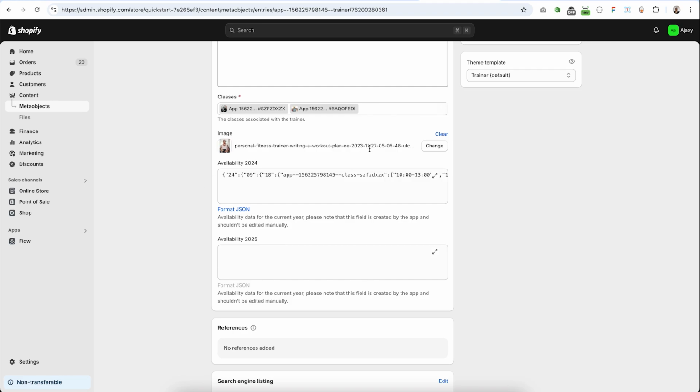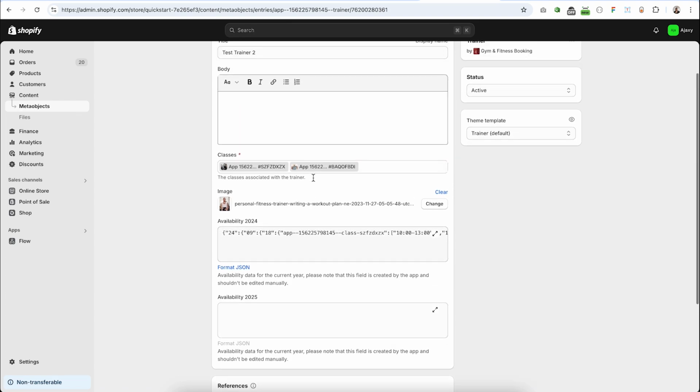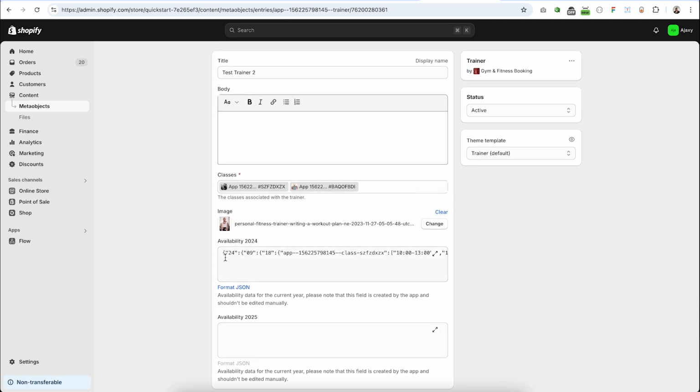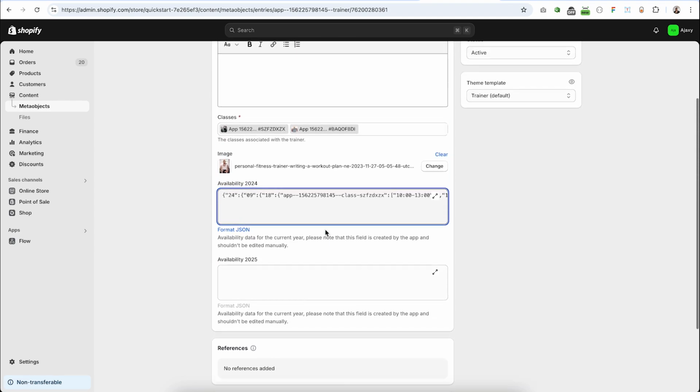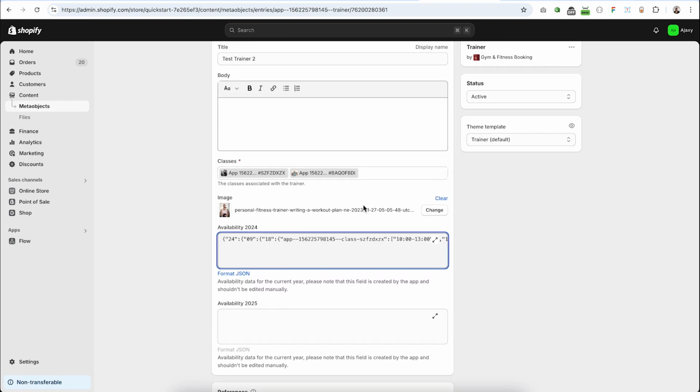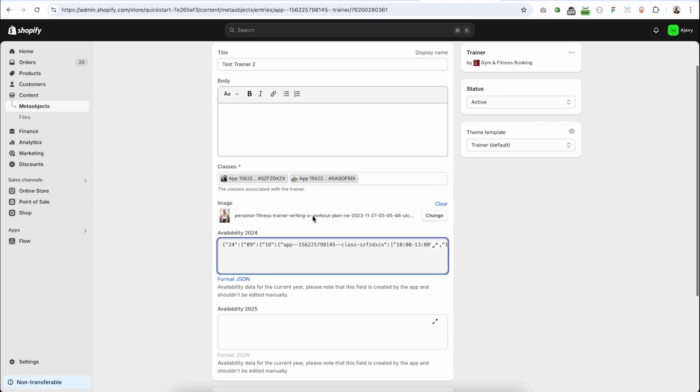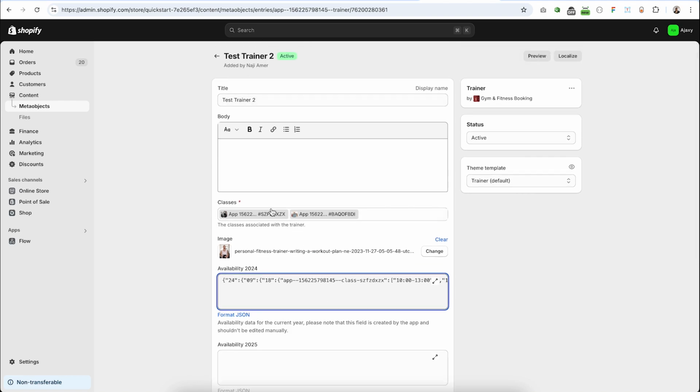Each trainer, 1 year of data, if he books 10 hours a day, it will be around 50 KB. An average would be like 6 to 7 KB of data in total, which means this JSON can hold a full 10 hours of training for 1 year. So it's more than enough, because most trainers will not train for 10 hours a day for 30 days. They will train like 2-3 hours. So in total, if you have around 30 or 40 trainers, it will be like 300 KB, which is the JSON in the front end to book the availability.